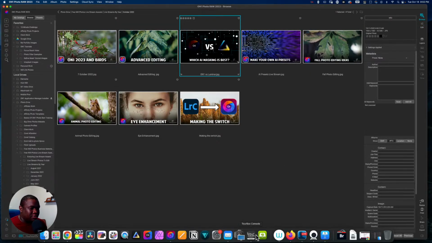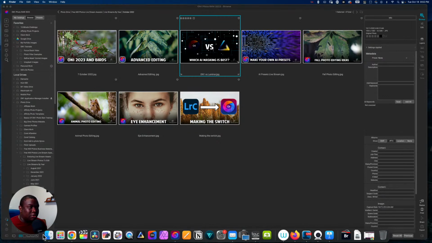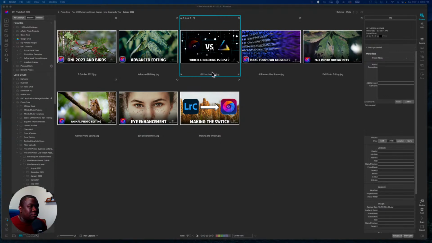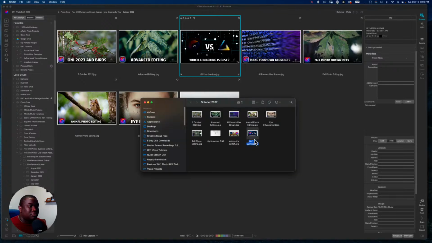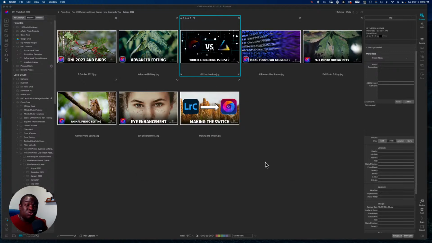I don't know why this doesn't want to actually show up in the folder when I hit reveal in Finder, because the XMP file, it's the instructions. That's probably the better way of putting it. Show in Finder. Yeah, and it still doesn't want to give me that. So my bad. It's the instructions for ON1 to know what to do with the file the next time it's open. So sorry, I'm getting through these comments a little slow and a little bit later.